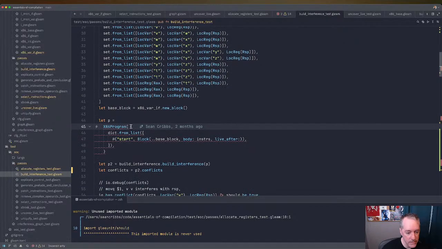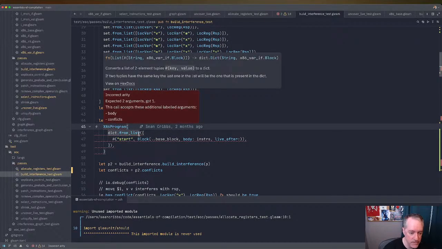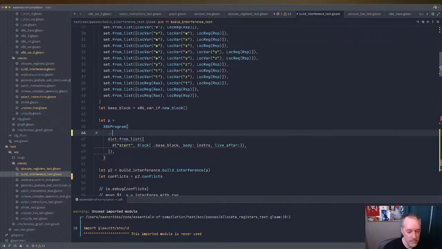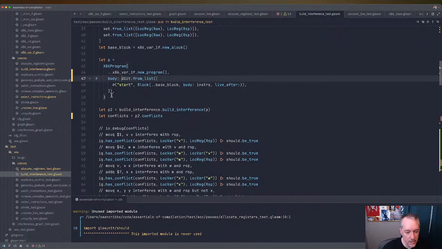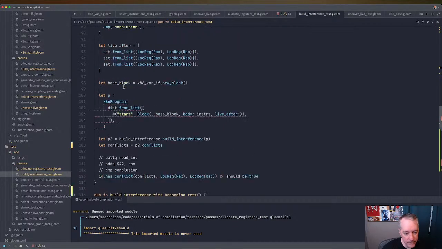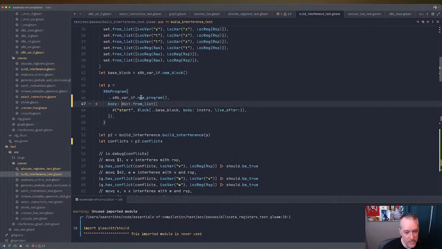So here we need to fix this. This be body. Okay. And we need to do the same thing down there.